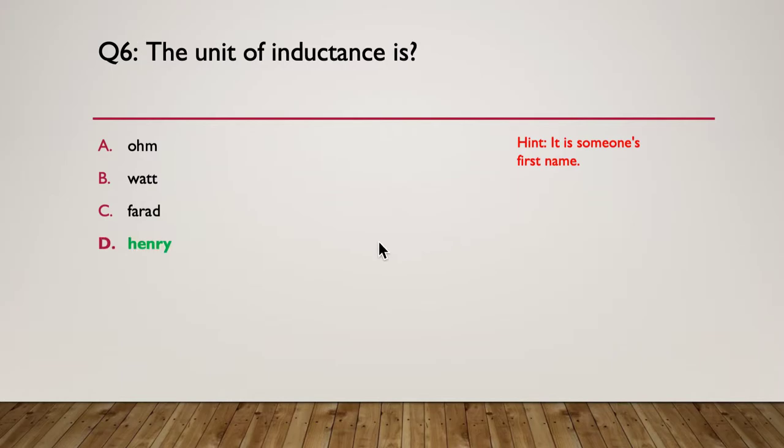And the answer is the Henry. It was probably named after Mr. Henry, but most people know his first name is Henry. So the ohm is the unit of resistance, watt is power, farad is capacitance. Therefore, it had to be Henry.